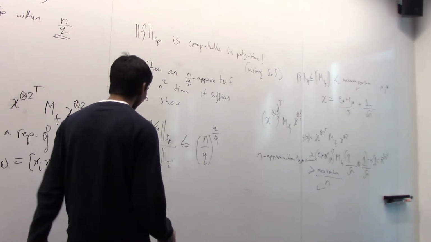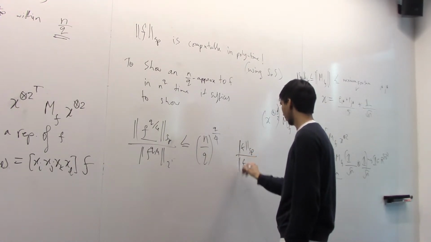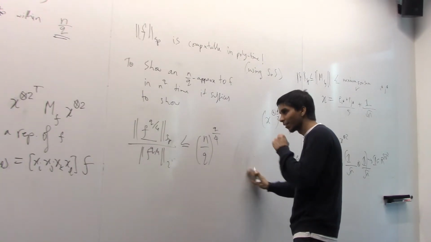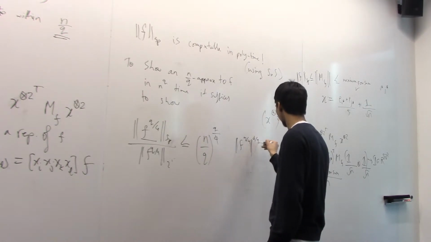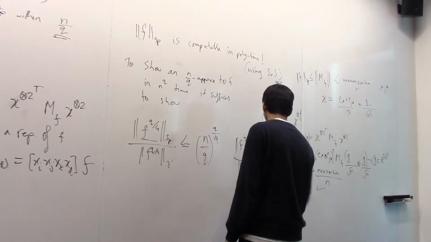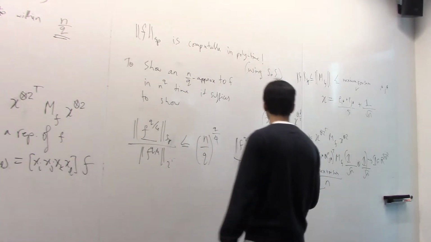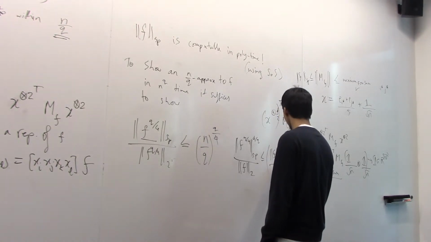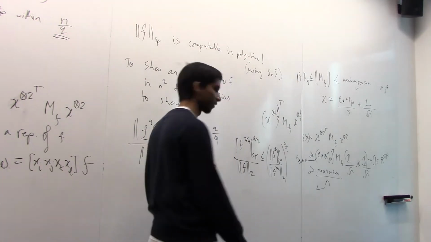So what's the proof of this? It's pretty straightforward, right? You just have f spectral divided by f 2-norm. Note that the following quantity is an upper bound on the true norm of f. So this thing gives us a polynomial time computable approximation. And then when you plug in this bound and take a fourth power, you get exactly n over q.